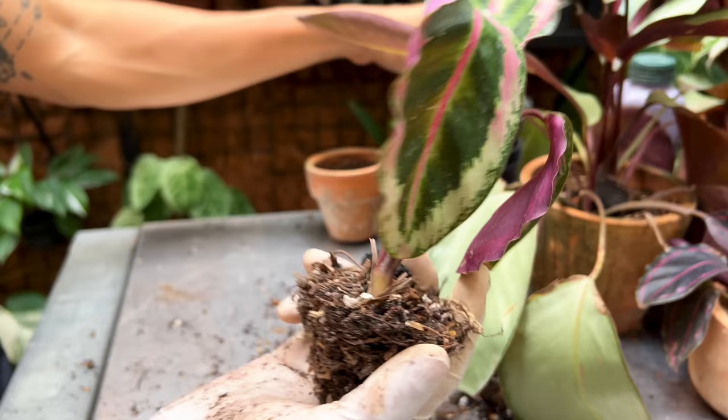I love plant care. This is why I set out to do the channel, to share experiences like this with you guys. Rehabbing plants, rescuing them. Something like this, you want to cut off. It's too much damage, too much infection, too much drama.